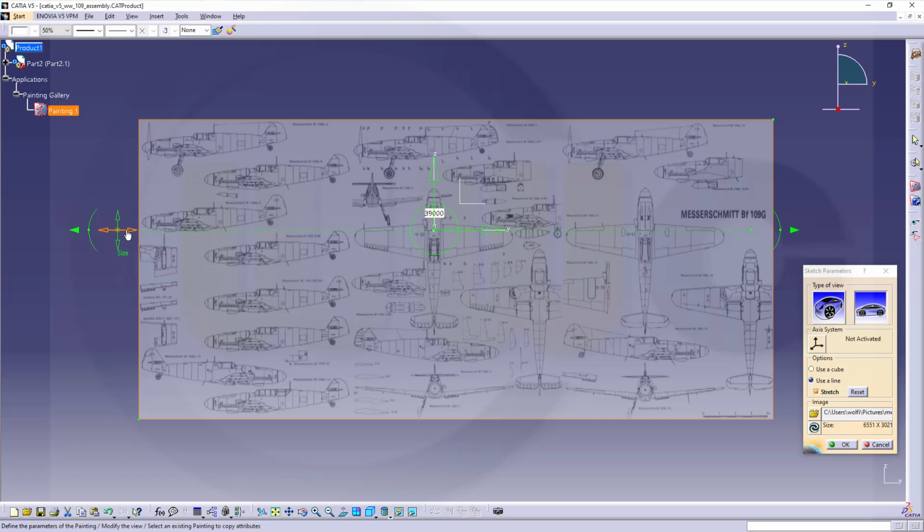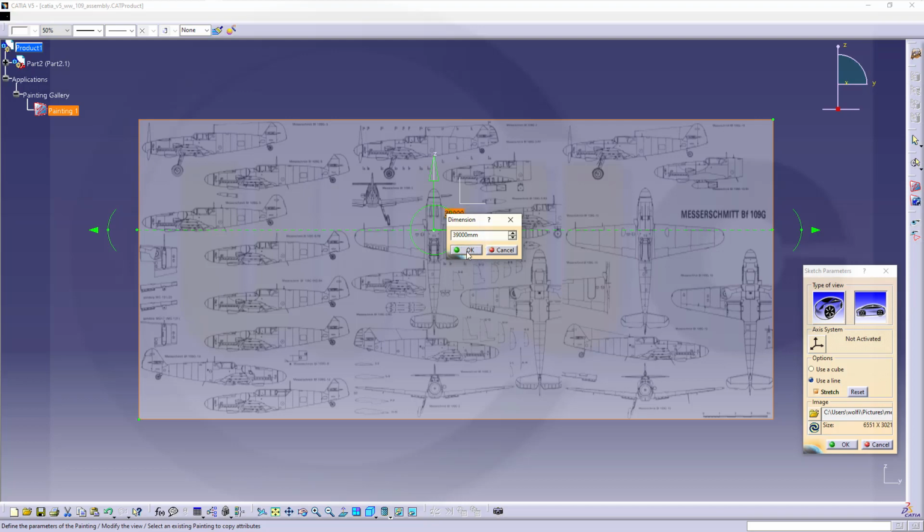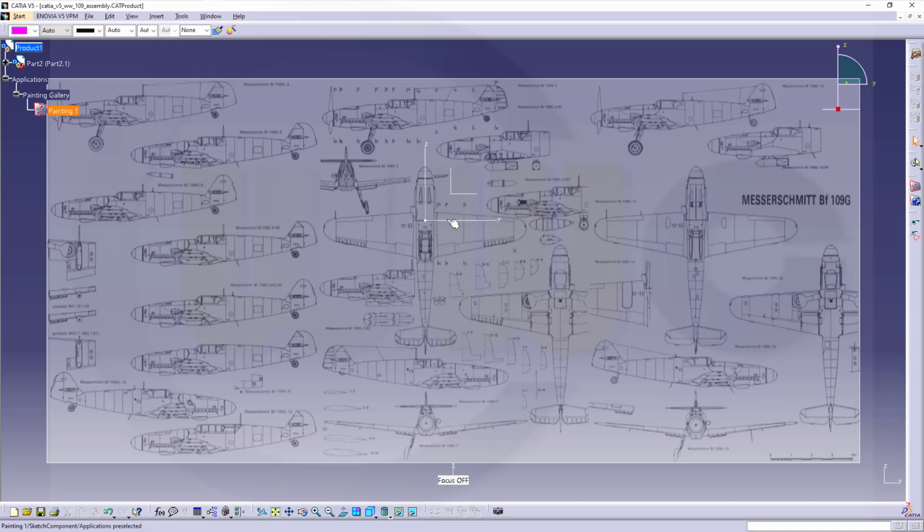No, not yet. Let's move this back here and this one over there, and make this one again 39000 millimeter, and OK, and confirm. That should scale the picture to a more appropriate size.